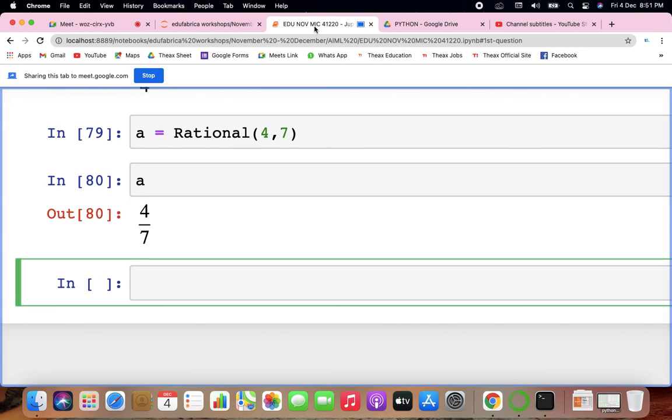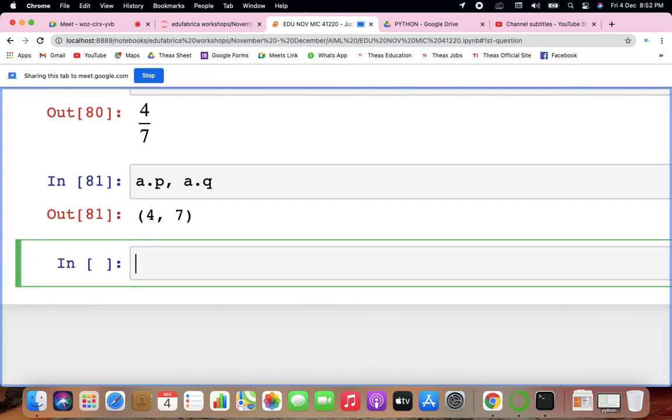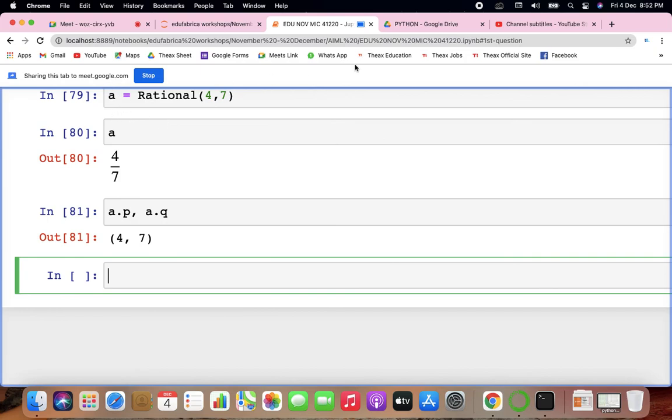What are rational numbers? What do we say? Anything in the form of P by Q, right? Here, P and Q are integers. P and Q will be numerators and denominators. So in A, which is a rational number, what is the numerator and what is the denominator? Here also we have the standard forms for those things, like P and Q. If you see, this is 4 and 7. So things are quite easy to solve here in the same patterns. Alright. So this is all right, going with the simple.